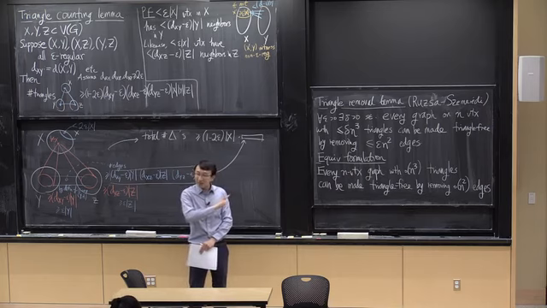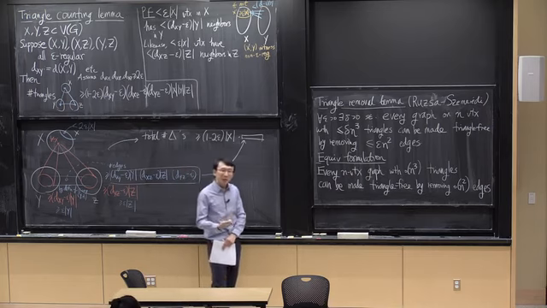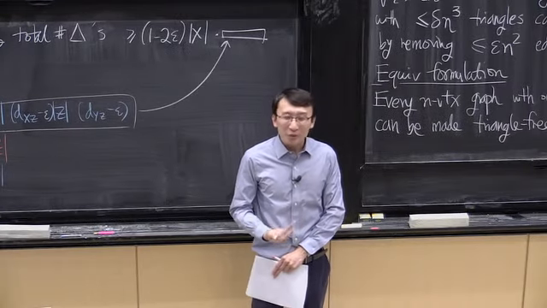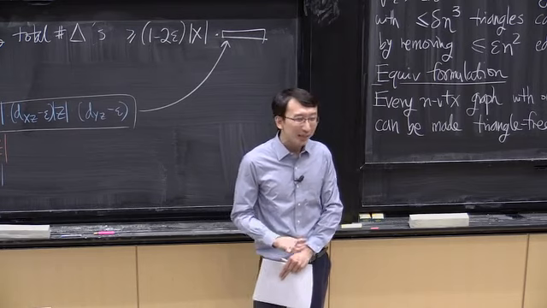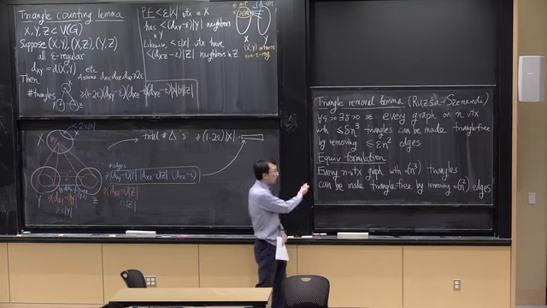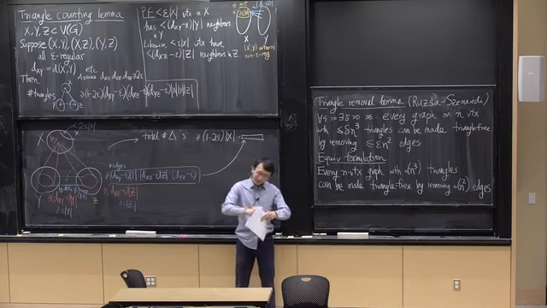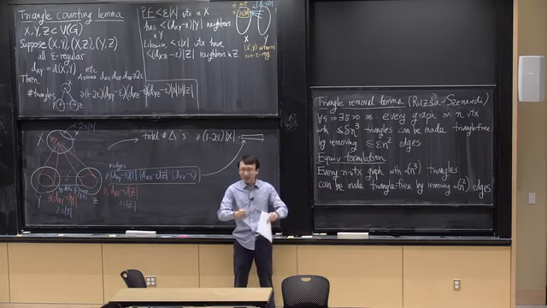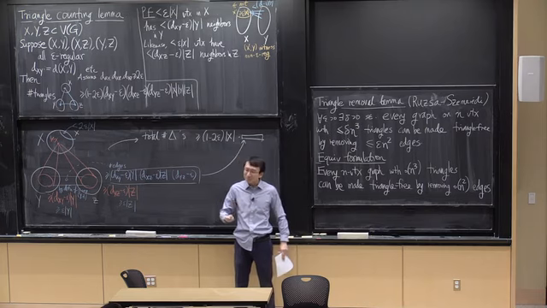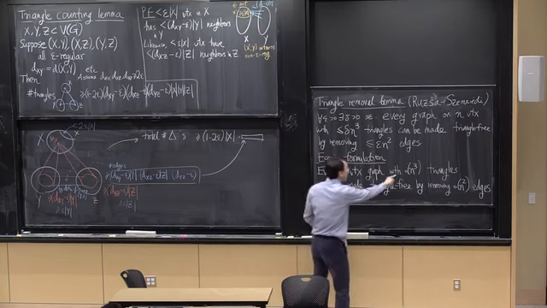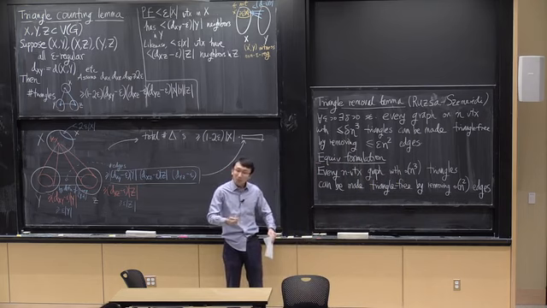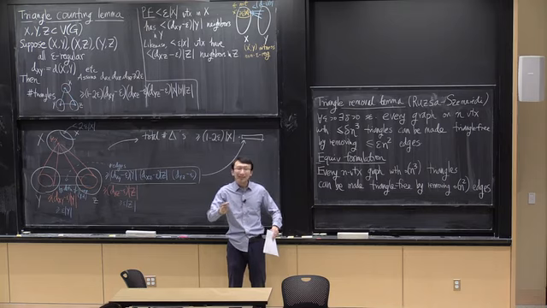Okay, so this is an equivalent statement to what I wrote above, although it actually takes some thought to figure out what this is even saying, because everybody loves using asymptotic notation, but there's also ambiguity with what you mean by asymptotic notation, especially if it appears in the hypothesis of a claim. Okay, so what do you think this statement means? Can you write out more of a full form? So I think of this as a lazy version of trying to say something. So what do you mean by having little o of n cubed triangles?